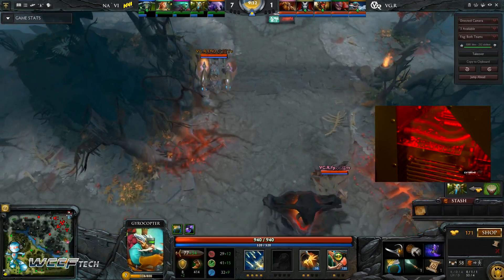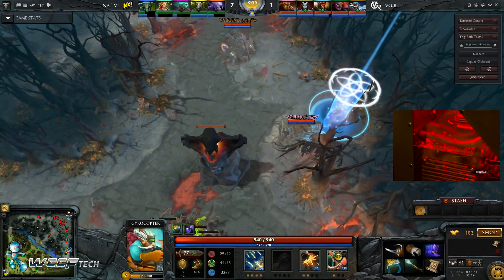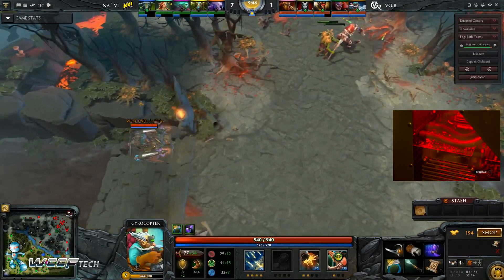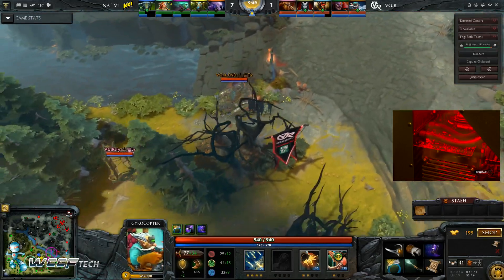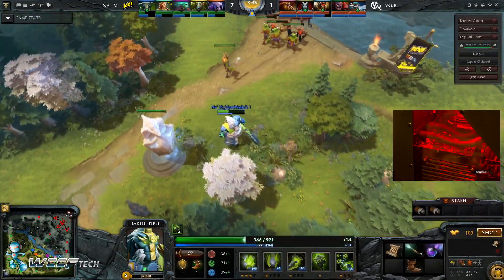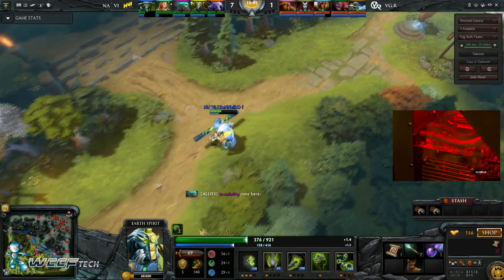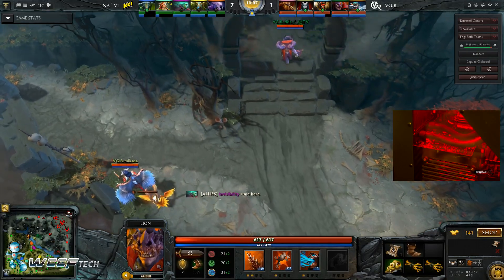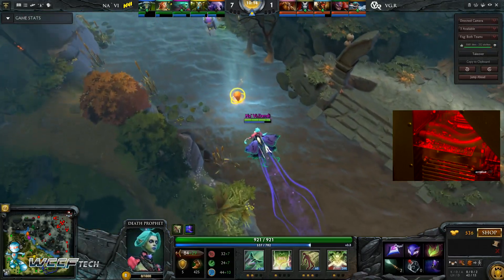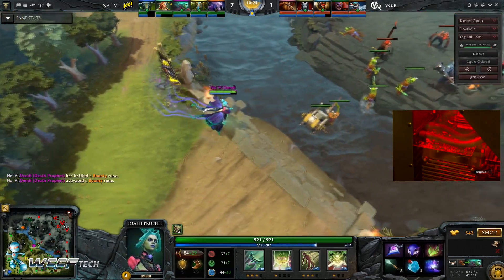Say you're hosting a LAN party or small tournament — with the growth of esports, more people are trying to put these on. You're looking at 10 people, two five-man teams for League of Legends, Dota 2, or Counter-Strike. If everybody ran a rig like my system, you're looking at 3.8 kilowatts from the wall. Adversely, something like an i5-6400 Skylake chip and an RX 460 should pull around 110 watts from the wall for the total system under full load, so 10 of those systems pull around 1,100 watts total — 1.1 kilowatts.